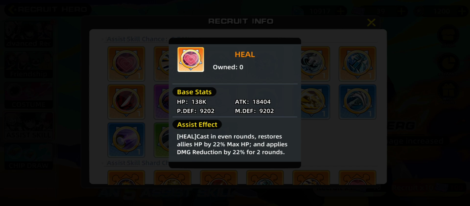So anyways, heal basically gets casted in even rounds, and it restores 22% of the HP for all your party members, and this is their own HP, not the highest character's HP, and everyone is healed, and at the same time everyone is given damage reduction of 22% for 2 rounds.